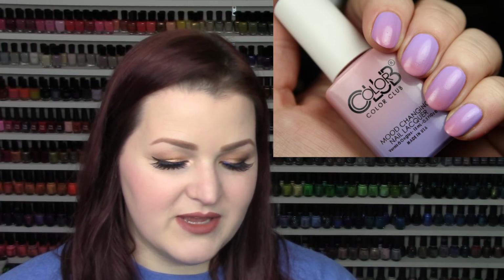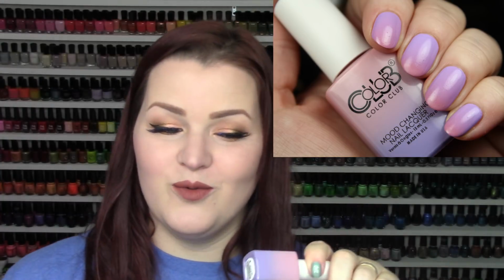So this purple here is actually the predominant shade. I was thinking that this pink was the predominant shade, which is why I put it in the pink spot. But for me, it's not. Maybe just because my body temperature is always hot. But it was purple and then it changed pink on the tips when I got cold, like when I put my hands in the freezer, for example, or under cold water. So this polish is called Everything's Peachy, but only peachy when you're really cold.